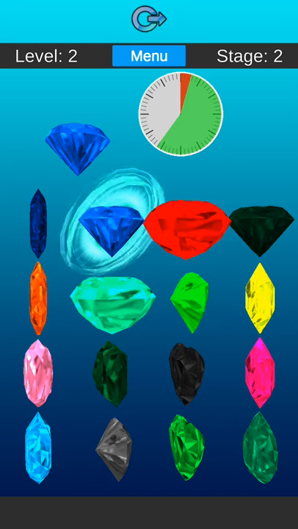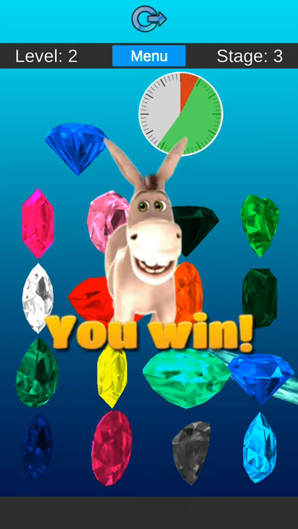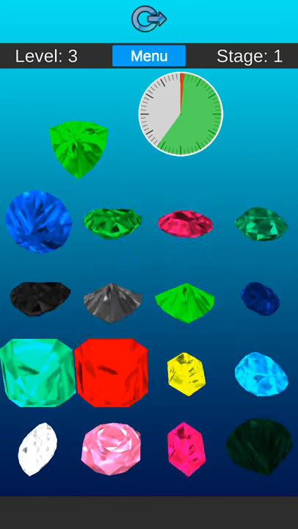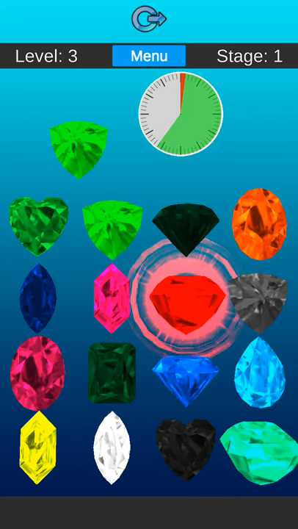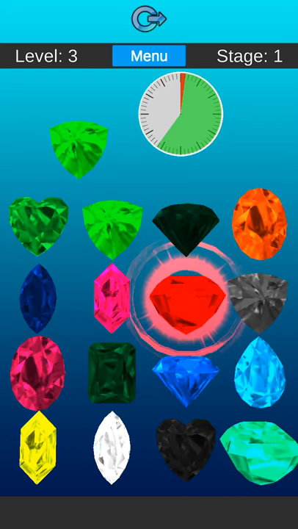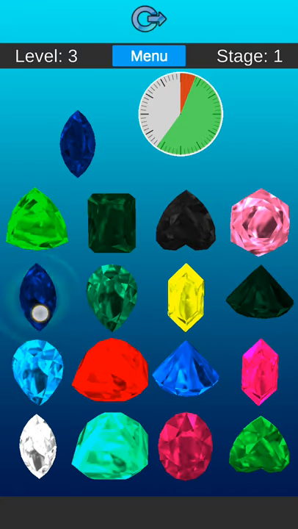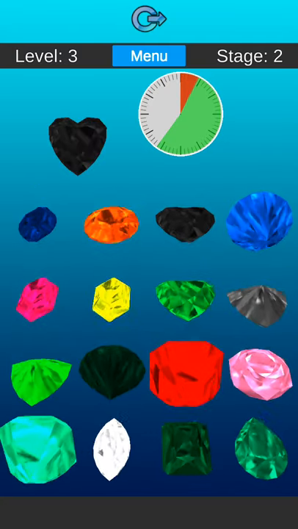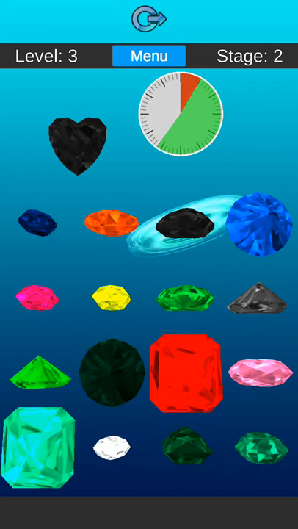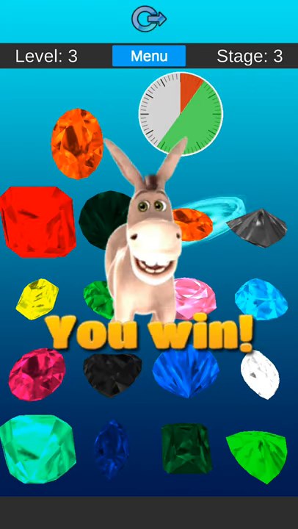All right. This one. There we go. These gemstones look so pretty. Oh, I wish they were real. This one. No! Okay. The time is going. Oh, okay. Which one? This black heart? All right. This one? You win!